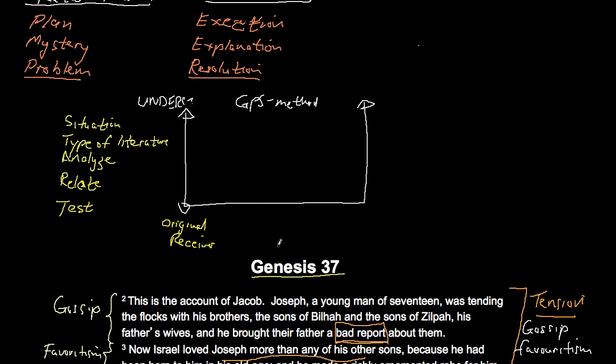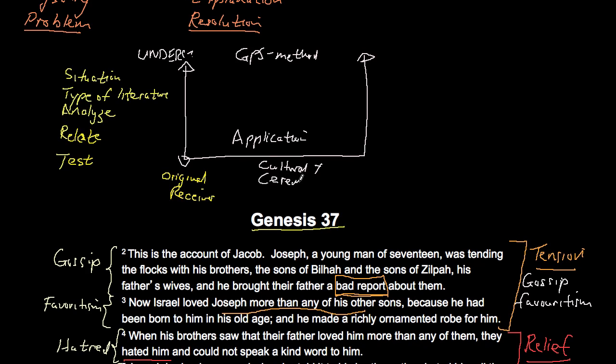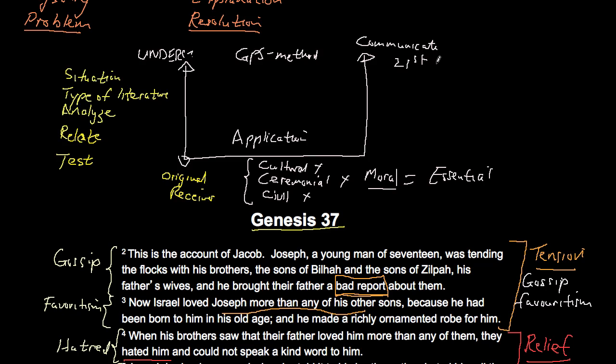And then in the process of application, this is the second process, application, you determine whether it's cultural, and we see it's not cultural. And the second one is it ceremonial? No, it's not ceremonial. There is no blood involved. Is it civil? Is it a bylaw? No, the message has nothing to do with bylaws. It's actually moral. So the civil, the cultural, and the ceremonial laws, those are incidentals, and the moral is an essential. So we see that this message is applicable to us, and now we can communicate this message in the 21st century, and it's applicable in every situation. That arrogance and all the other bad things like gossip can cause a lot of turmoil.